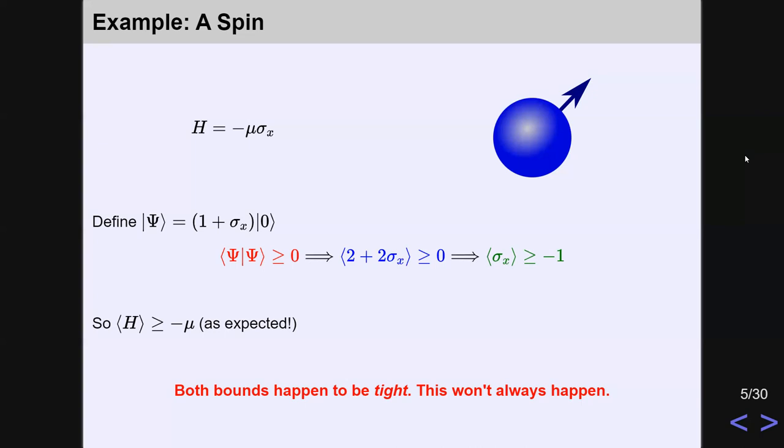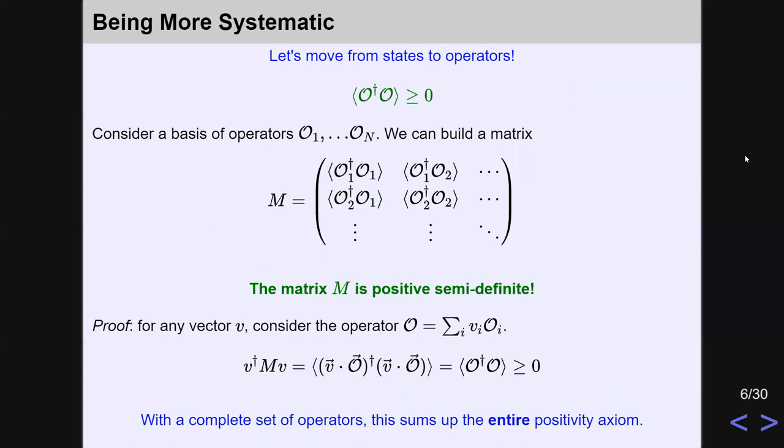In both cases, you can just go ahead and diagonalize the Hamiltonian, and you find that these bounds are tight. This is because these systems are well chosen to have tight bounds. Okay, this usually won't be the case for interesting physical systems. So in the hopes of being able to generalize this method, let's be a bit more systematic about what's going on. First of all, there's no point going through this rigmarole of talking about, okay, prepare a state by taking the ground state and applying an operator.